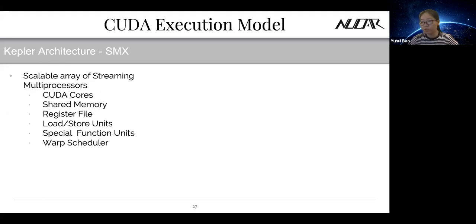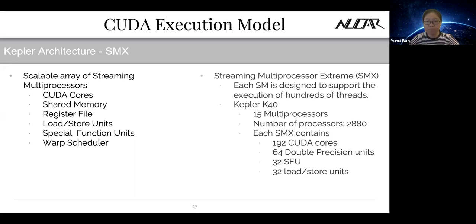The CUDA execution model issues these thread blocks to the multiprocessors. Once a block is issued to a streaming multiprocessor, it stays on that SM. It won't migrate to other SMs.